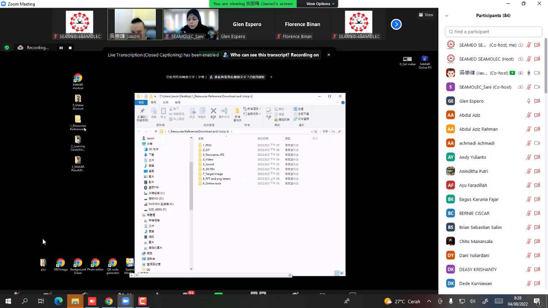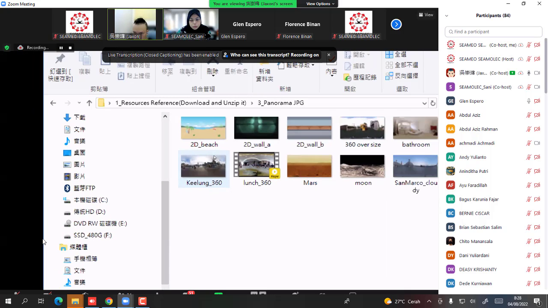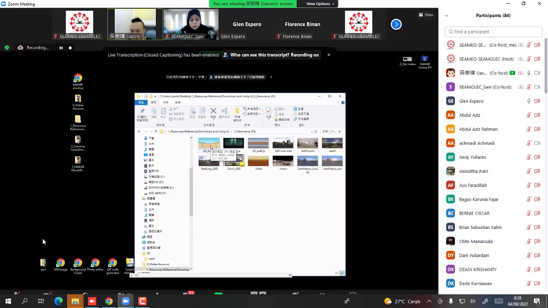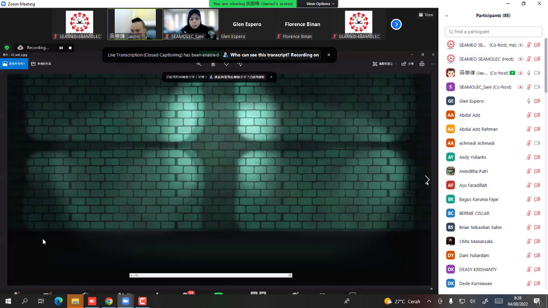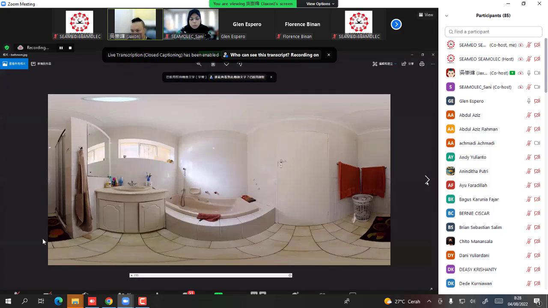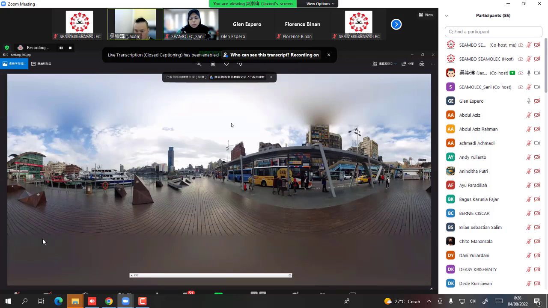You can open the resources reference and the third folder, panorama, like the 360. But for now, you can see the picture is different, as if stretched.